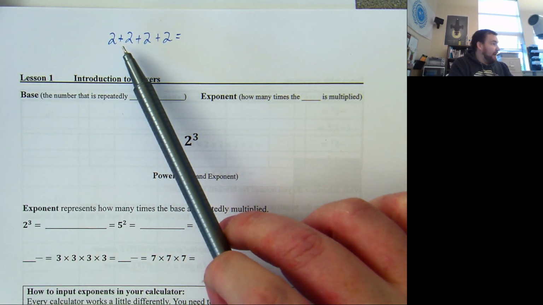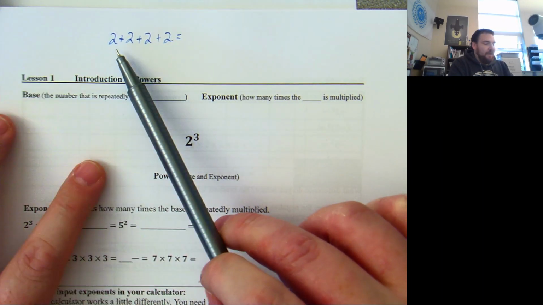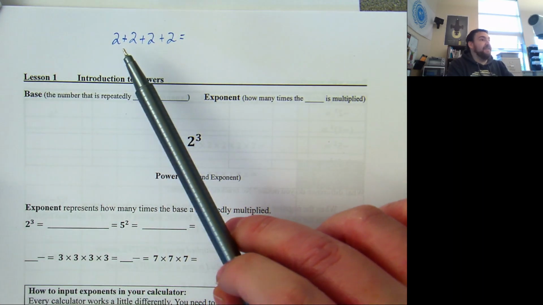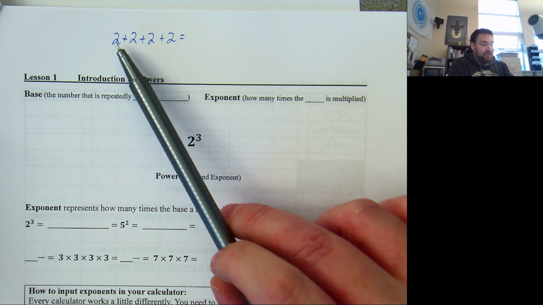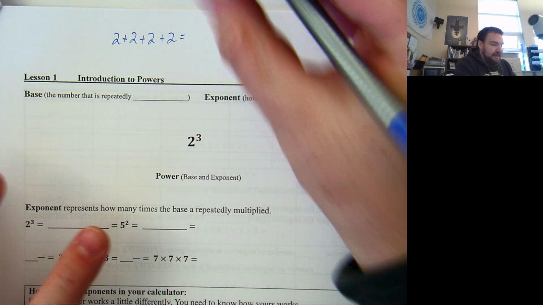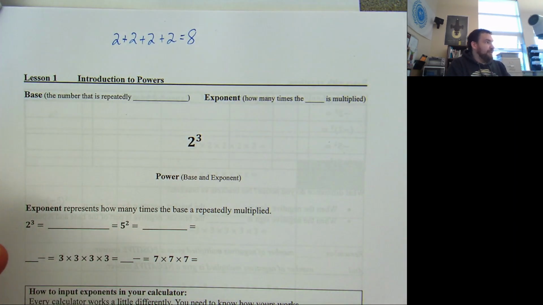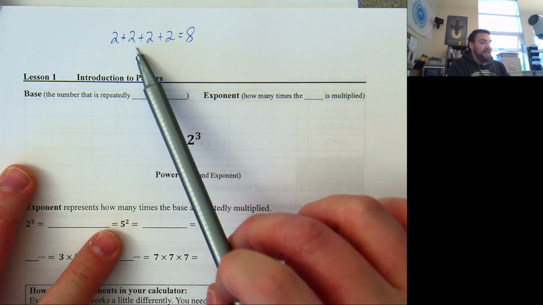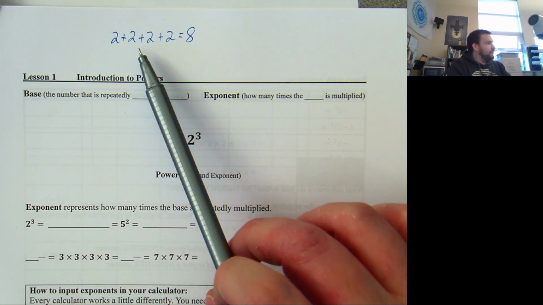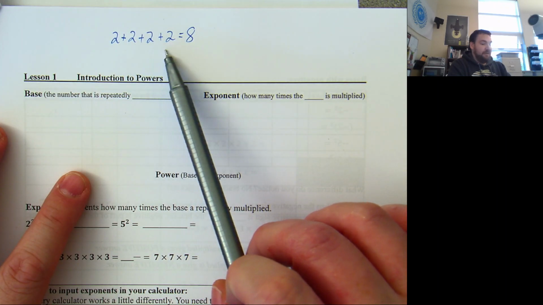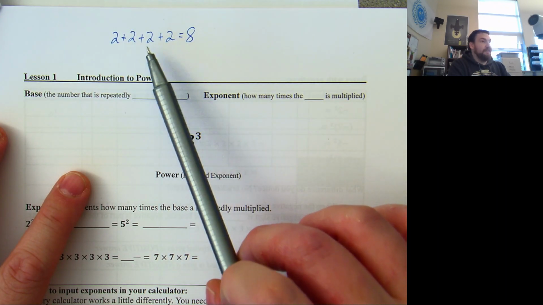As we're adding and subtracting things, we start realizing that there are ways to shortcut certain kinds of addition. We see this, I got 2 plus 2 plus 2 plus 2. 2 plus 2 plus 2 plus 2 equals 8. And rather than adding together long strings of the same number again and again, we develop a way to shortcut this. What is the way to shortcut this? Yes, multiplication. What is the multiplication statement going to look like from this?